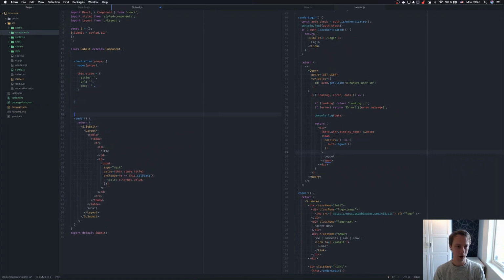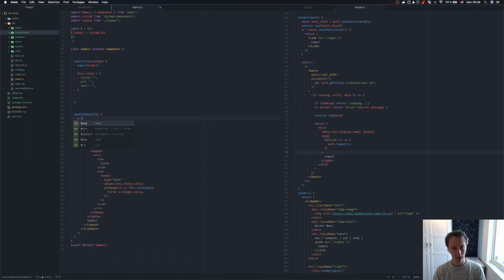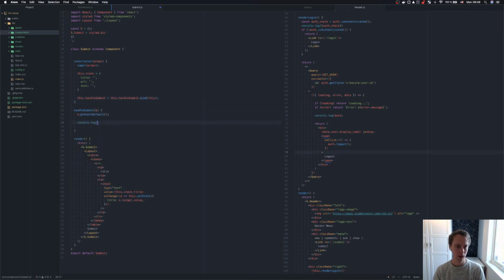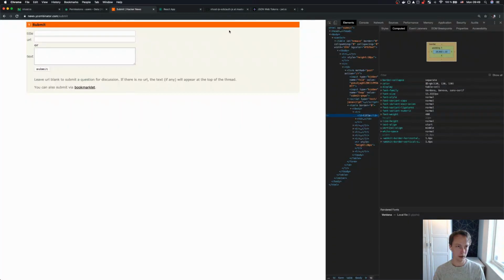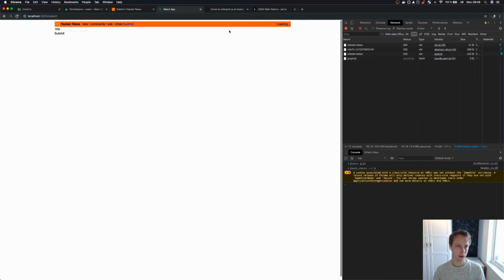We're also going to do a handleSubmit, preventDefault, and let's bind that function handleSubmit. Log handleSubmit, and let's see how it looks.